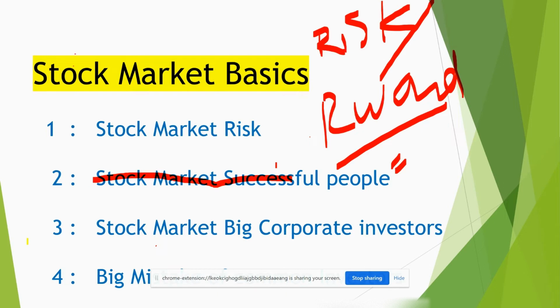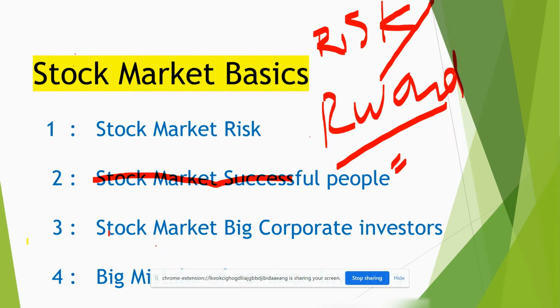When Rakesh Jhunjhunwala bought Titan, why did he buy Titan? At the time he bought it, what was the fundamental of Titan? At what level did he sell? In which sector did he buy? So you have to do a hell of a lot of analysis. You need to understand. You have to follow successful people as well, because they are successful for some reasons.